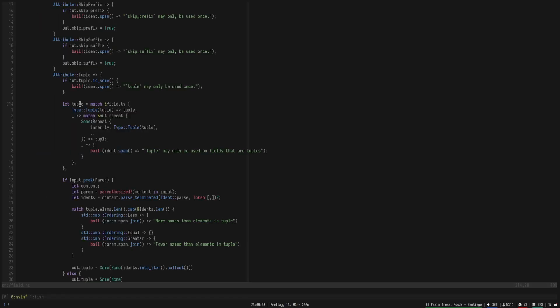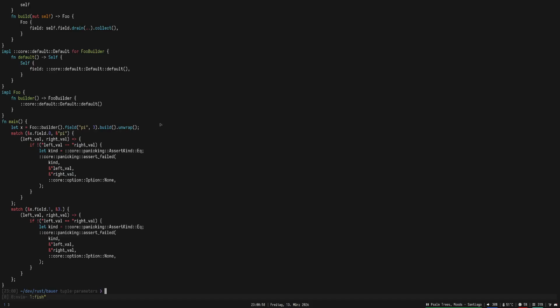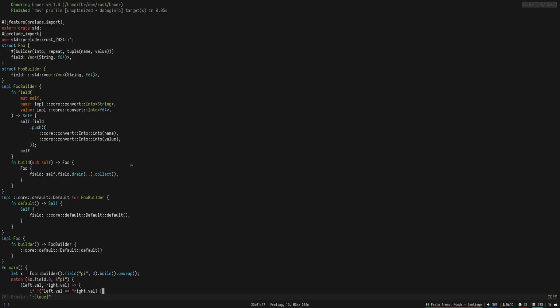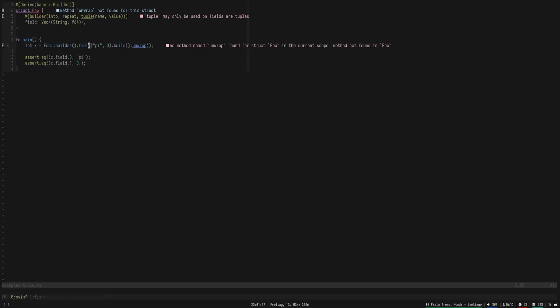So now this should work, right? It would be nice if we could make this so that the order doesn't matter, but I'm not super concerned about that because we can literally just say in the documentation that it needs to be specified. If you want to use repeat, you have to use repeat first. But then we get self field push, then you push this. So this should just kind of work.